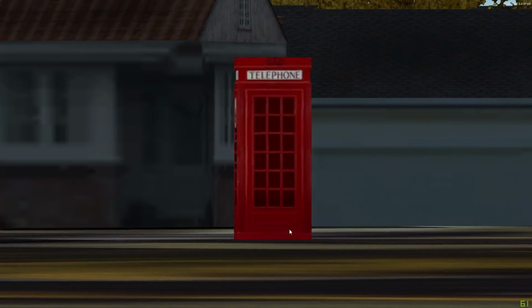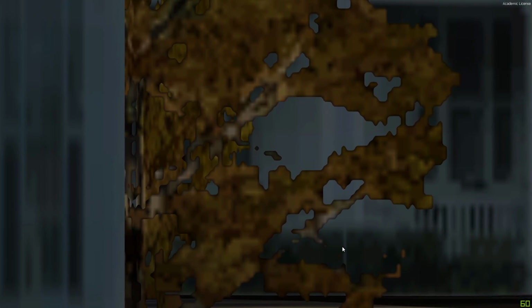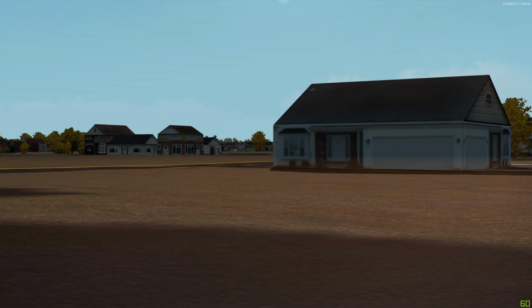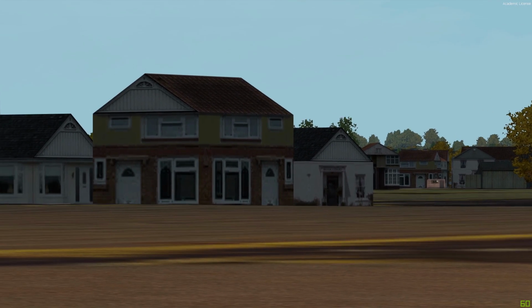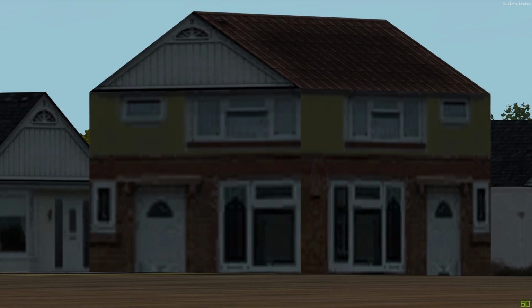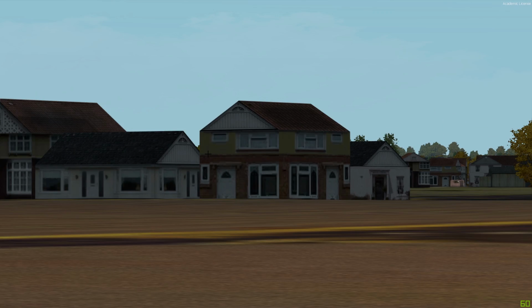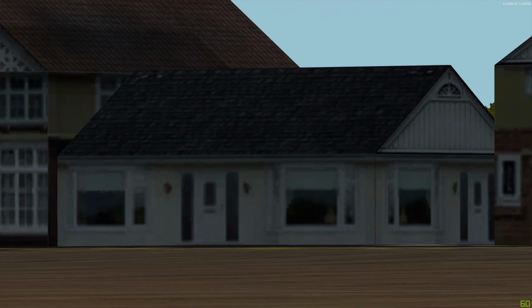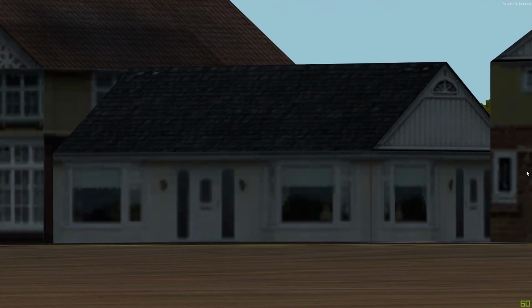There's a telephone box there, which appears to be the only HD thing, or near enough HD thing that I can see, which is a bit of a shame. And if we take a look over here again, you can see the house. It looks okay, the roof part, but then you look down at all the windows and the doors, and they don't really look good at all. It's definitely not something that you would look at and think, wow.